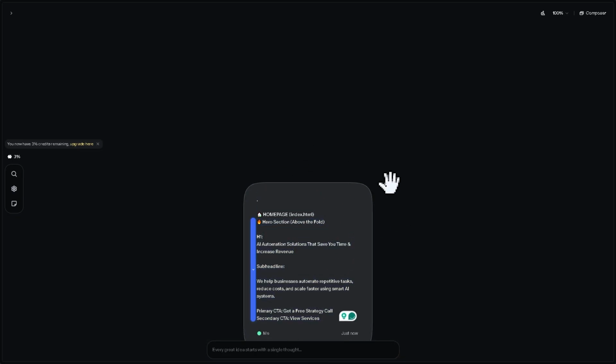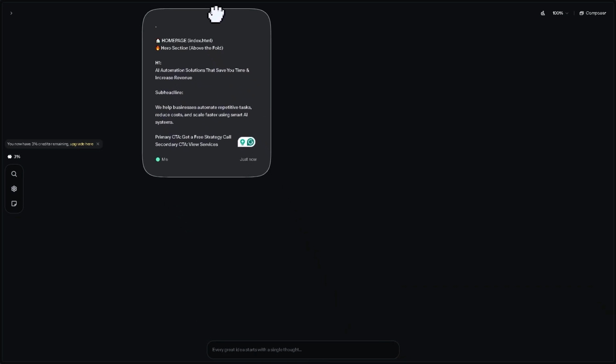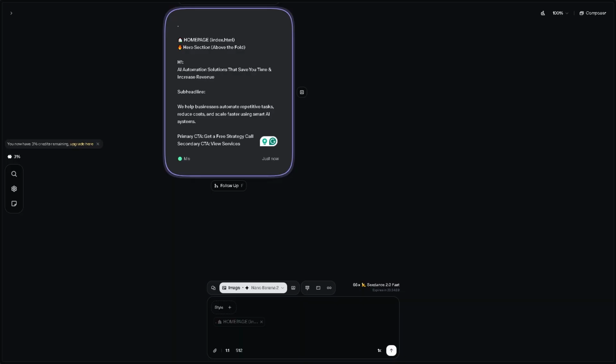Okay, so now I have one node here that I can start organizing. At the bottom, you can put in a different style. If you want to upload an image to that specific node, you can do that. If you wanted to add images, you can do that as well. But for now, what I'm going to do next is create another node.